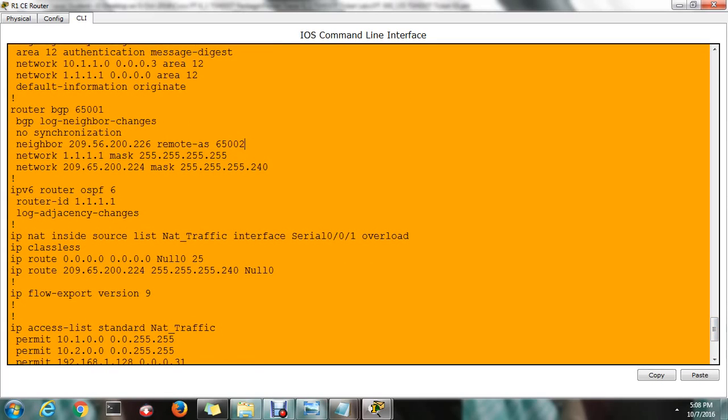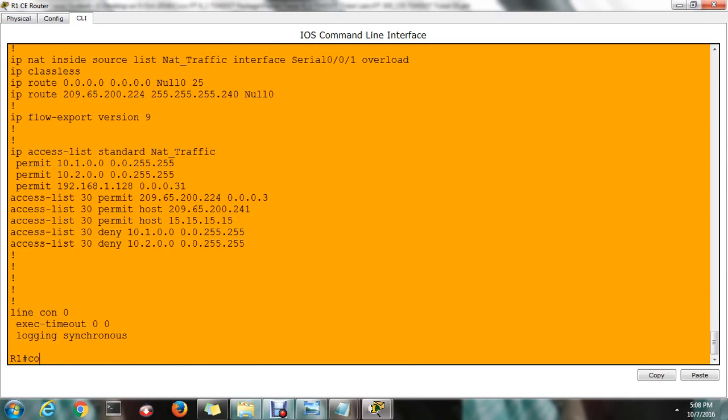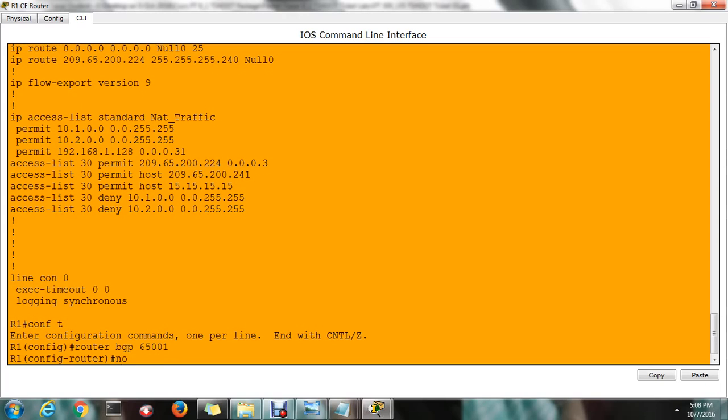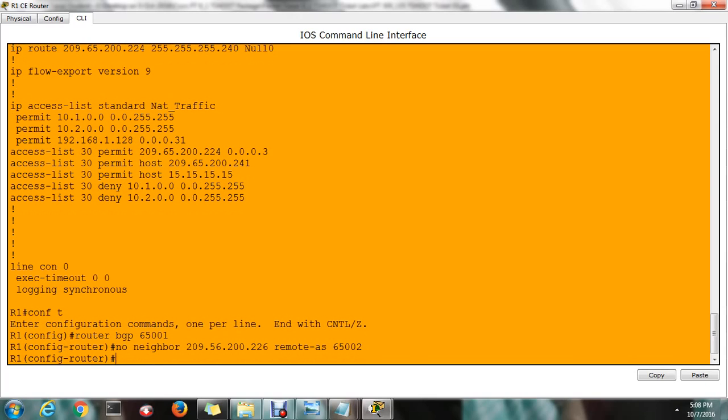Copy it. Router BGP 65001. No neighbor. Then paste it.